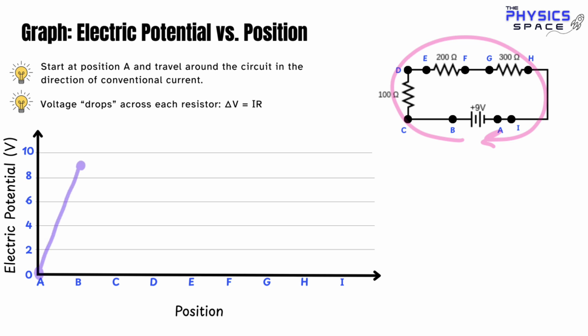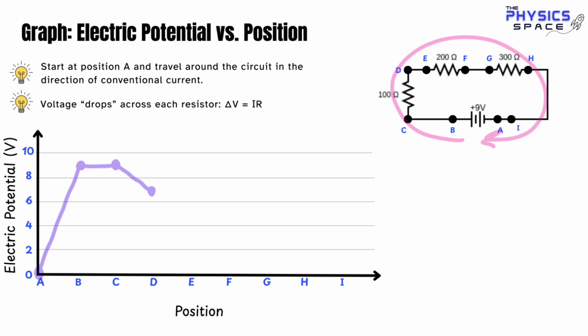And then as we go from point B to point C across a wire, we'll make the assumption that our wire does not have any of its own resistance. So as we go from B to C, we have no voltage drop across just a wire, assuming that it is ideal. As we go across our next resistor from C to D, we have a 100 ohm resistor there. We are going to have a voltage drop across that resistor of about 1.5 volts, bringing us down to 7.5 volts at point D.